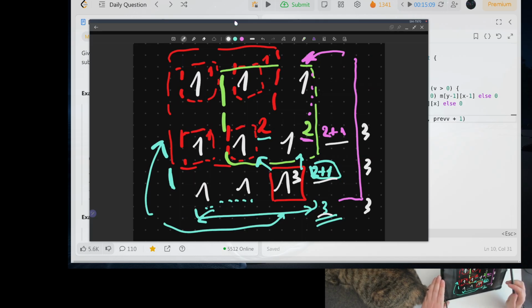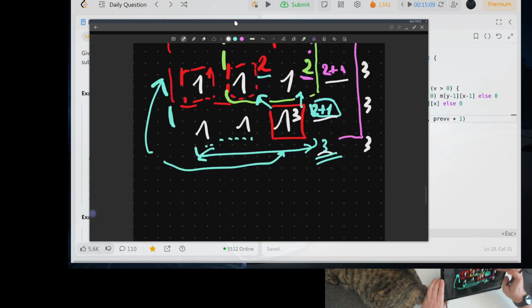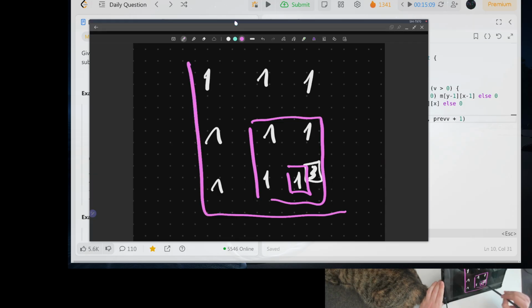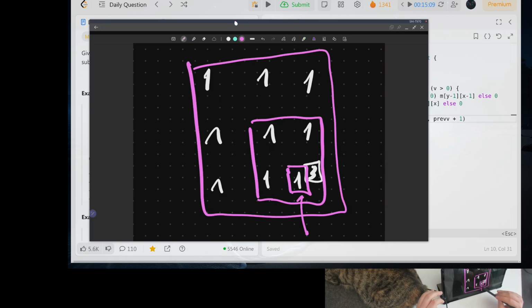So that's basically it. And when we are counting, when we consider the new value and it has 3, what we append to the result is this 3. So this basically means that we append this, then this, and then this. So these are 3 separate squares, and it matches our length. So these are all squares that have the same corner value. That's how you can reason about it.